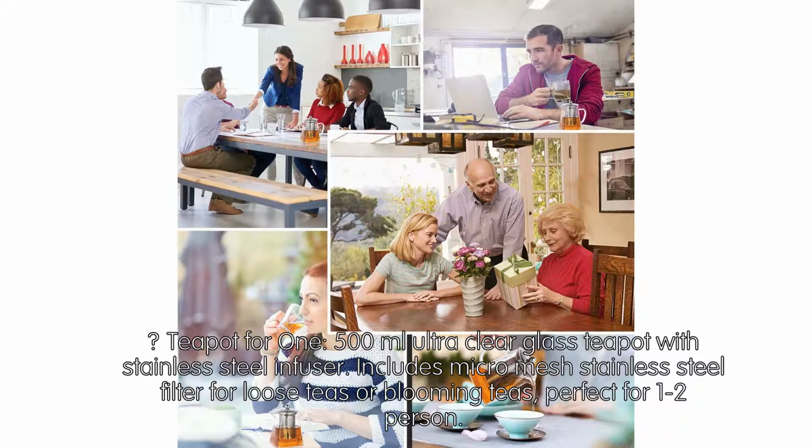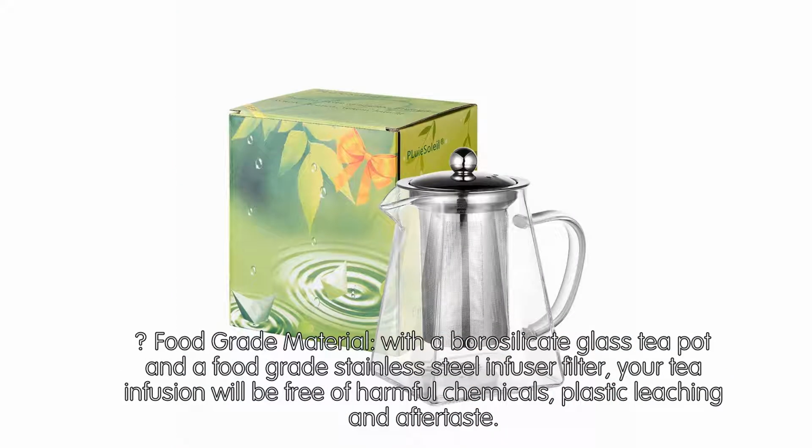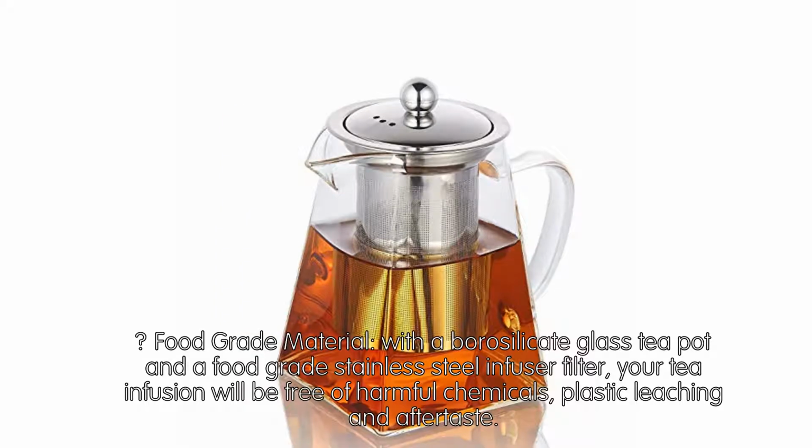Includes micromesh stainless steel filter for loose teas or blooming teas, perfect for 1-2 persons. Food grade material, with a borosilicate glass teapot and a food grade stainless steel infuser filter, your tea infusion will be free of harmful chemicals, plastic leaching and aftertaste.